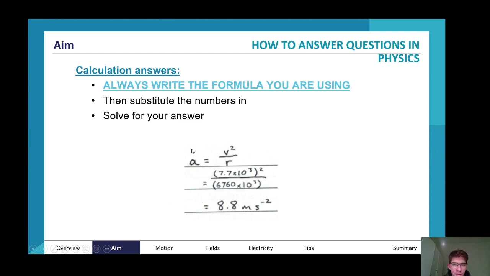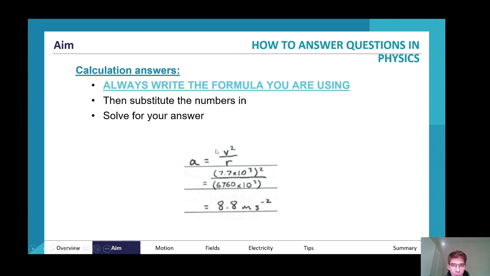The reason they do that is because some students might be using the right formula and do the correct substitution, but they might get the incorrect answer because they've done something wrong with the calculator, or their calculator messed up. That's why it's really important for you to do the correct substitution. It's really important to use the exact formula that VCAA has given you, because the examiners will have a solution sheet right next to them, and the solution sheet shows this exact formula and then the substituted values. So they can compare and contrast, and they can mark your paper.